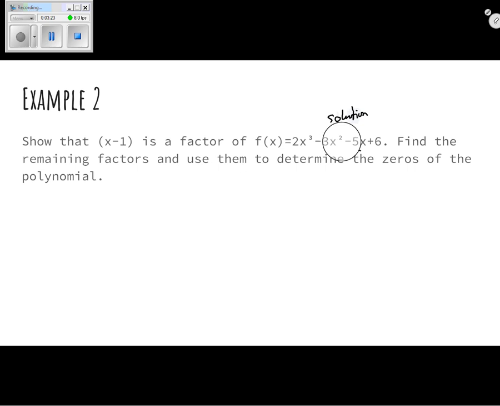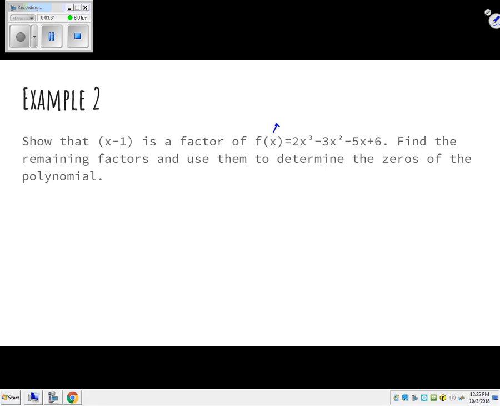So they're going to give me a factor. What's going to happen is this f of x right here, it's going to break down. I'm wanting to break it down into factors. And I know that one of them is going to be x minus 1. If I would have some neat way of factoring that all the way down, what I want to do is find the remaining factors and then use them to find the zeros of the polynomial. So here we go. That's kind of what we did yesterday. So I'm just going to take this f of x, my polynomial, and divide it by x minus 1. So that means I need to use a plus 1.